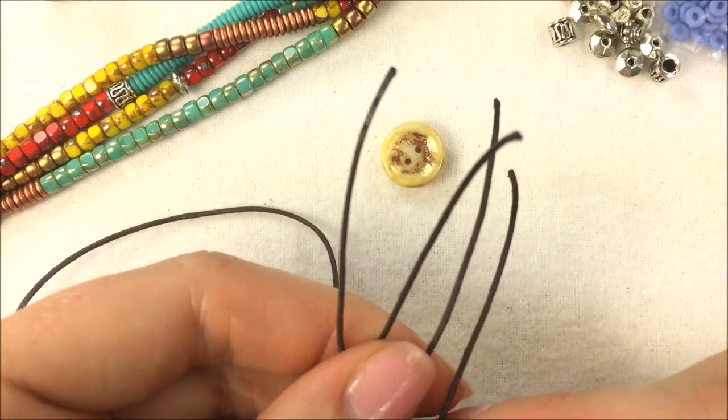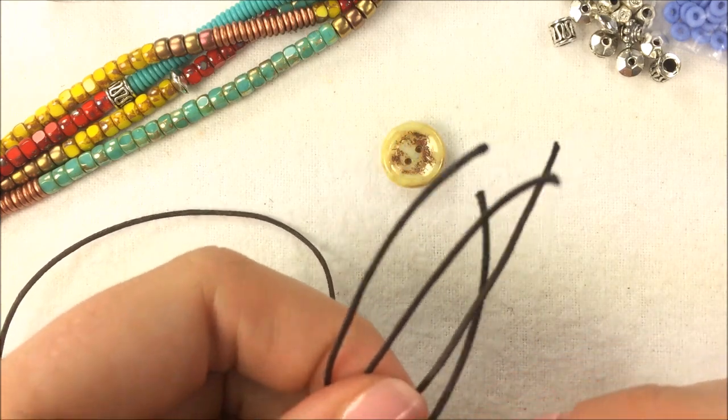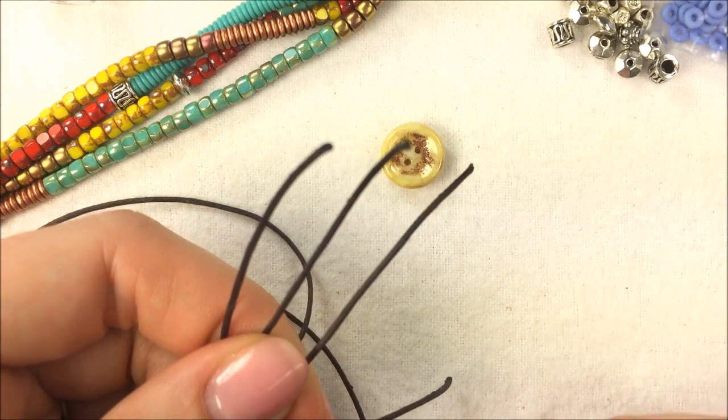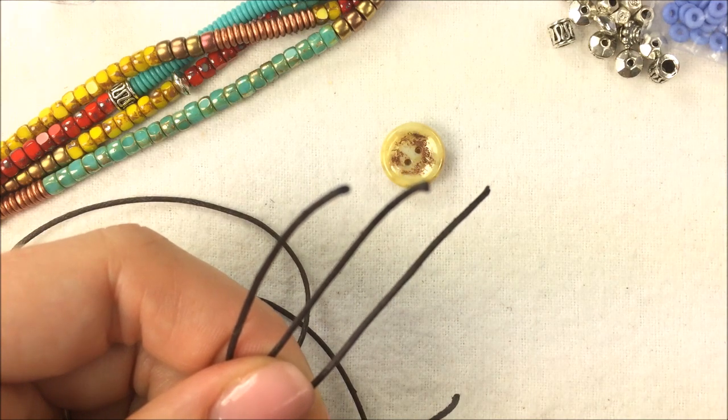Let that dry for a couple minutes, and as it dries, I'm going to get out my beads and start my design. The reason I'm doing that is because it's going to prevent the ends from fraying. In addition to fraying, it's creating a stiff end, which is going to be more like a needle, which makes it easier for me to pick up my beads.